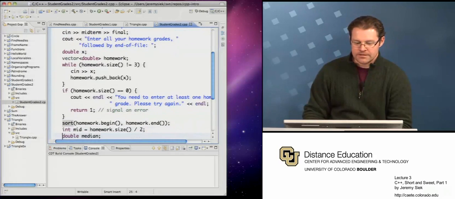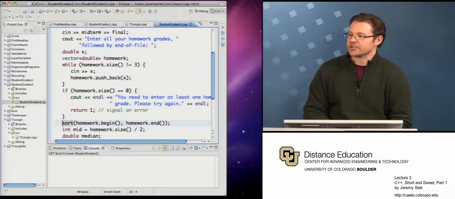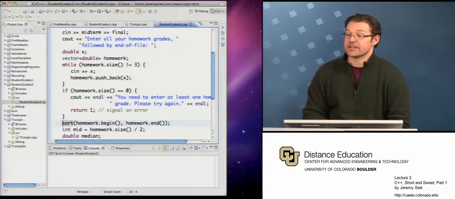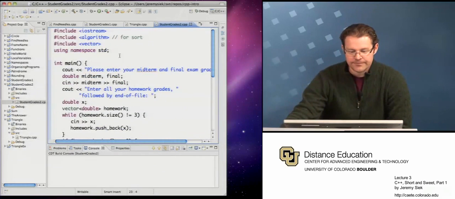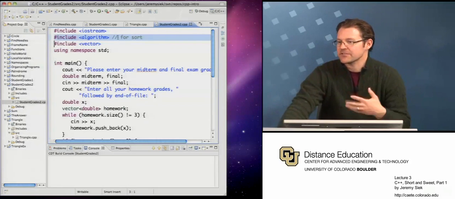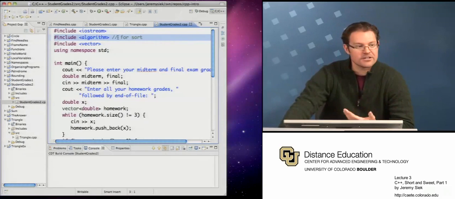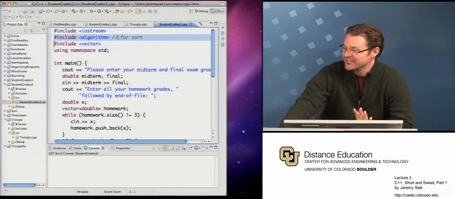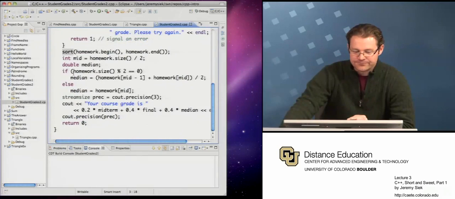Now here is something interesting. We've got a call to the sort function. This is also from the standard library, and it comes from the algorithm header. If you see here, I say pound include algorithm. That's to get the sort function. There's a whole lot of other stuff in there too. In fact, I think there are several hundred really useful functions in there that you don't have to write yourself. This is great, because I know the guy that wrote this sort function. Really, really smart guy. Spent a lot of time on it.